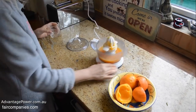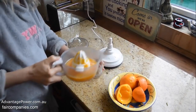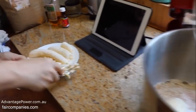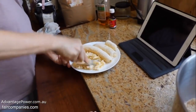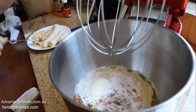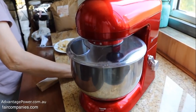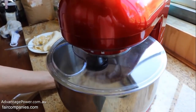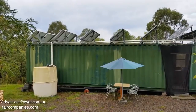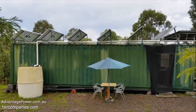The feeling about being off-grid is absolutely amazing. We have the local areas having power cuts, and we don't. We've always got power. It's absolutely fantastic to be able to use all my appliances when the sun's shining. We really don't go without anything that a 4-bedroom house doesn't go without.